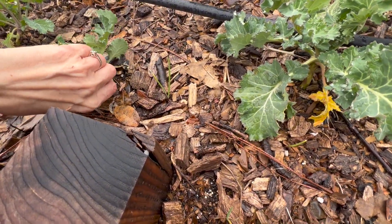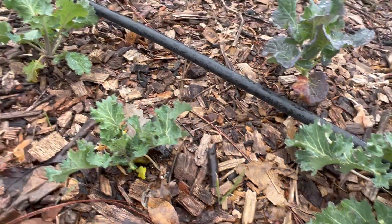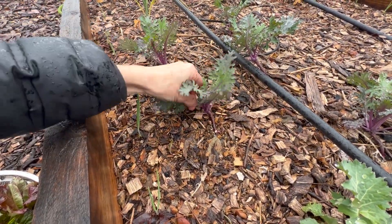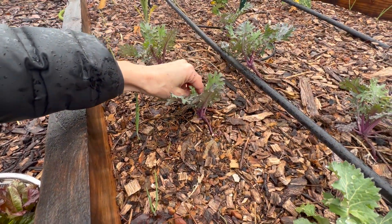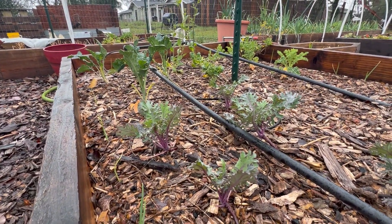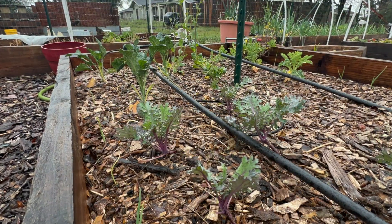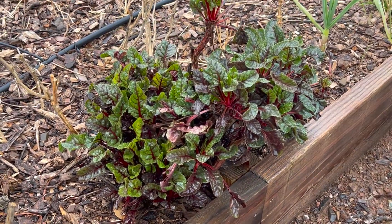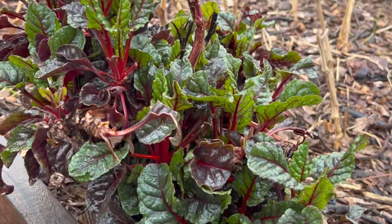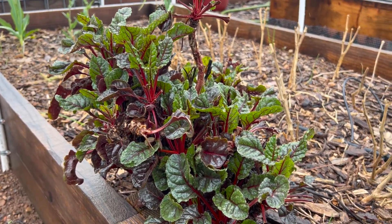My onions that have been so stunted actually finally look kind of like onions. I believe this is the Red Russian kale and that's one of my favorite varieties - it's so pretty, I just love the color of it in the garden. Seriously, these sights don't get old. It was worth coming out here in the break in the rain. This specific chard has been in my garden for a couple years - isn't it beautiful? It just keeps coming back.